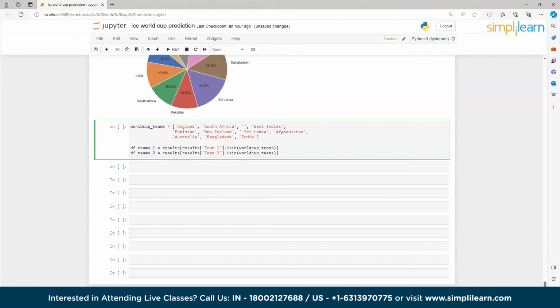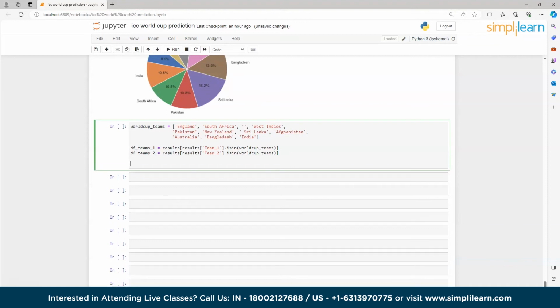Moving forward, I will combine the filtered data frames team 1 and team 2. So I will write df_just_teams equals to pd.concat of df_teams1 and df_teams2.